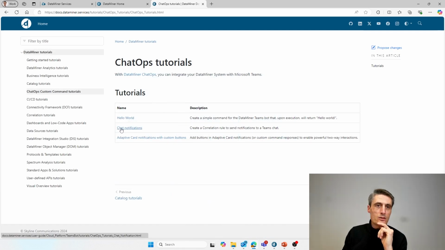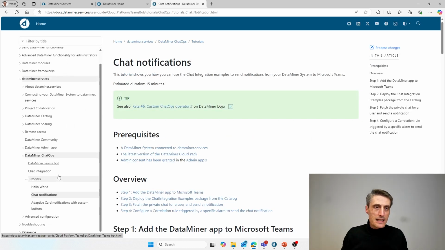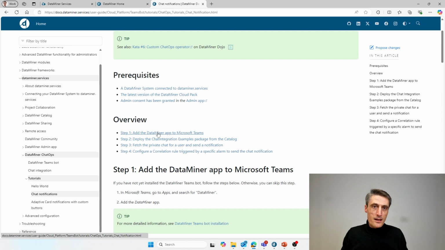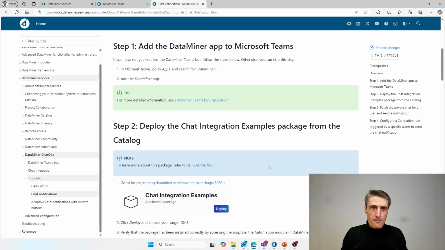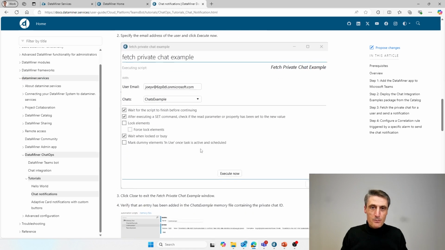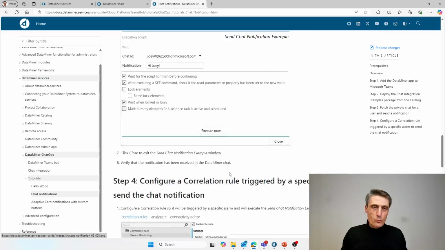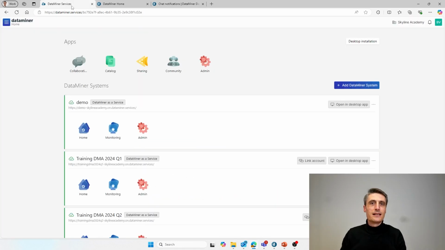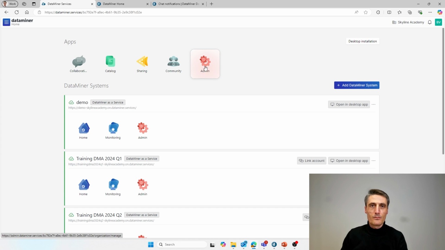And I will actually take a look at the chat notifications, how to do those notifications. So if you click on there, you will see that there is some more help on the ChatOps and the Teams integration. But the first thing you will need to do here, so we add the app, that's okay, and to add some examples there, but we need to make sure, I'll show you a little bit what this is about. We need to make sure that our Teams integration is enabled in the administration of our organization here. A little bit more administrator oriented, you could say, but just a quick look.